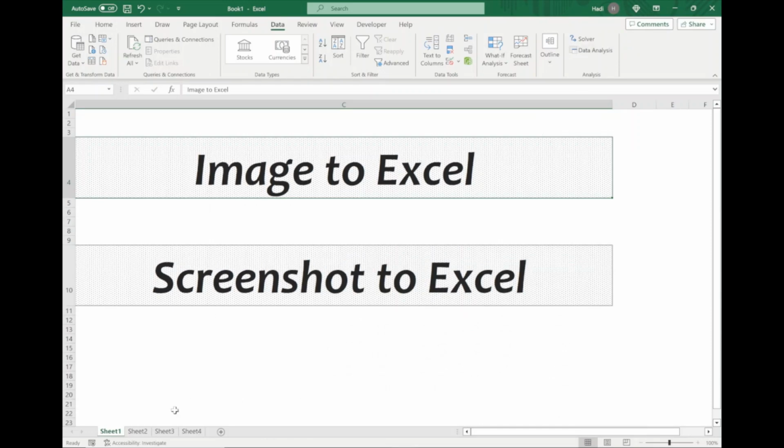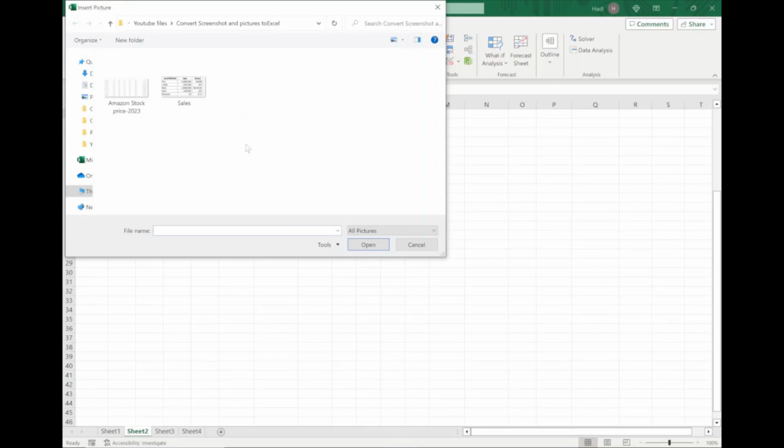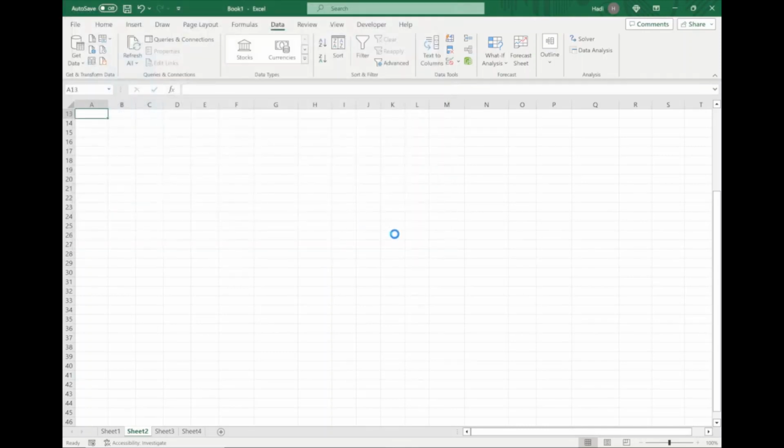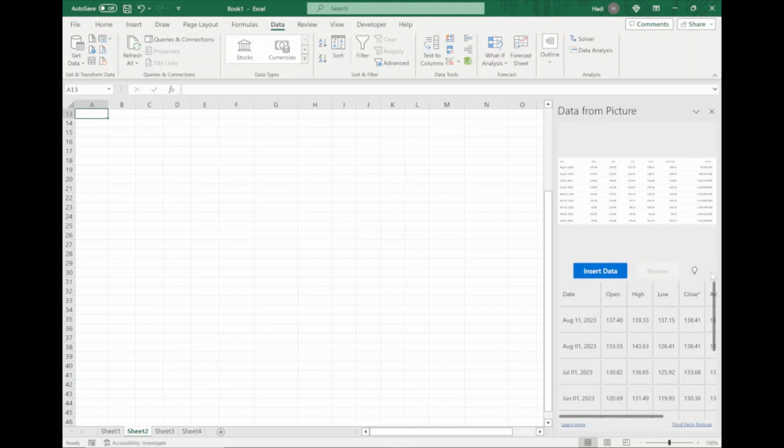To do that, in an empty tab, you go through Data, and then from the From Picture dropdown, you choose Picture from File. When you go there, Excel is asking you where your file is located. So you just simply pick this picture, and Excel starts analyzing your data or image.